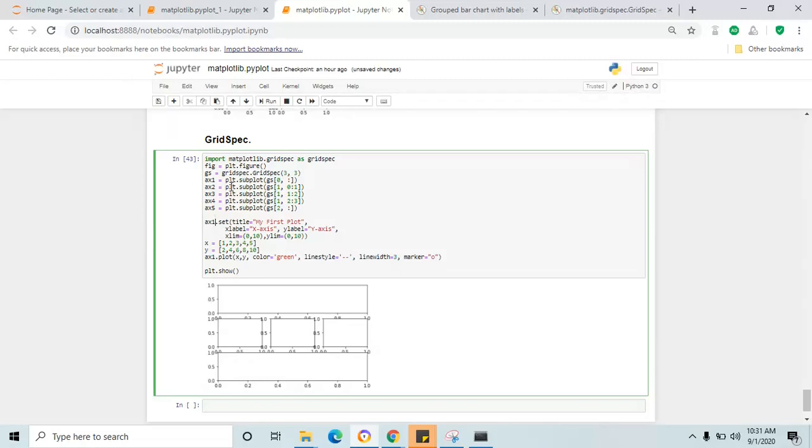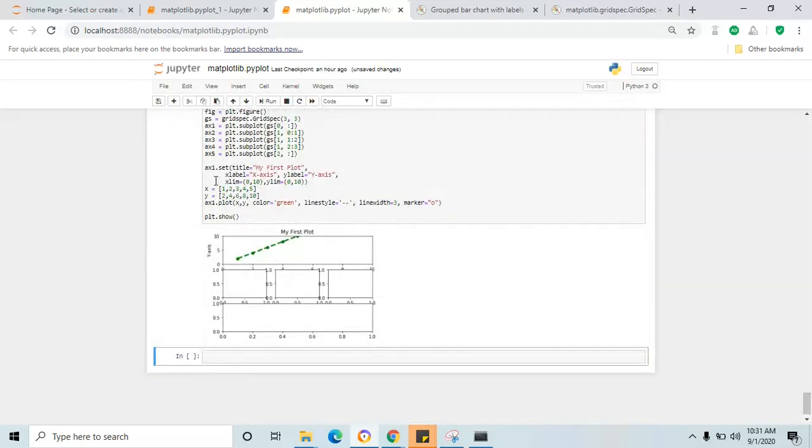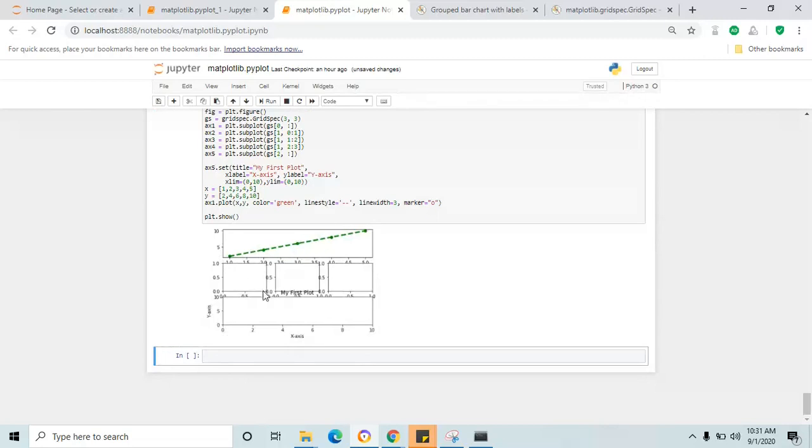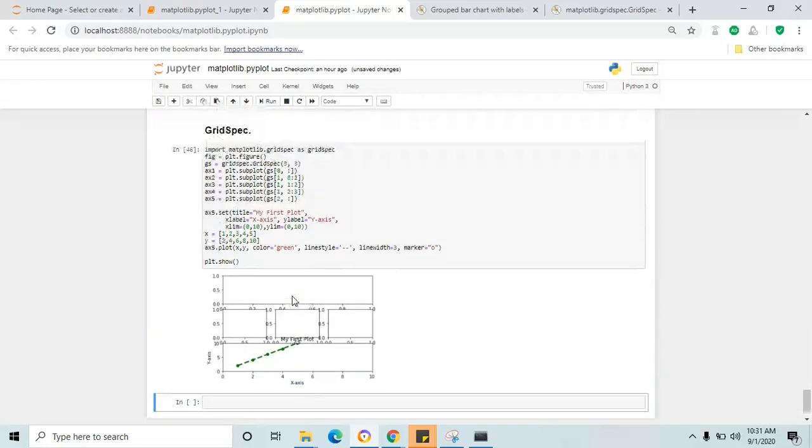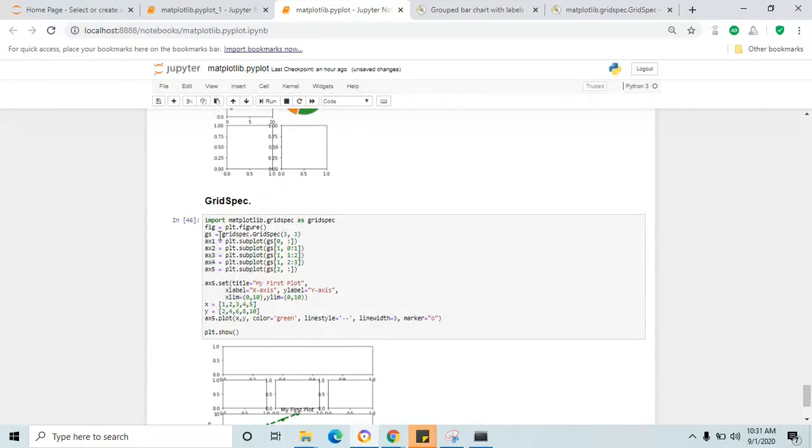Now I'm going to call using axis 1. See here, if you want to change to a different axis, change the axis to ax5 and this will populate. Sorry, here ax5, here too you have to change to ax5. See, likewise you can use different axes for plotting different graphs. I hope this GridSpec concept will give you some insight and the idea to explore more in that.